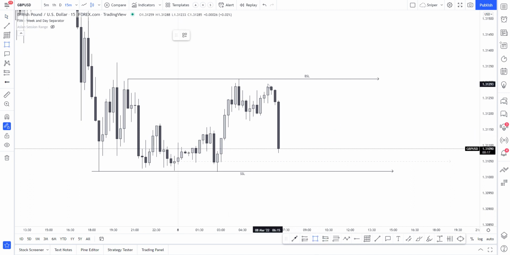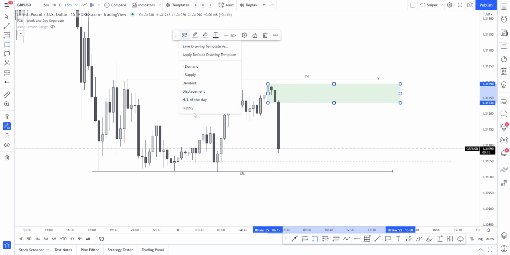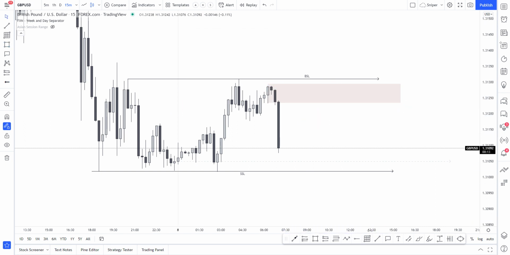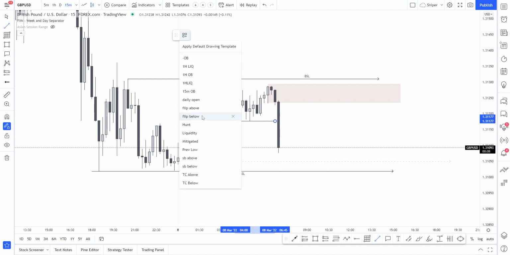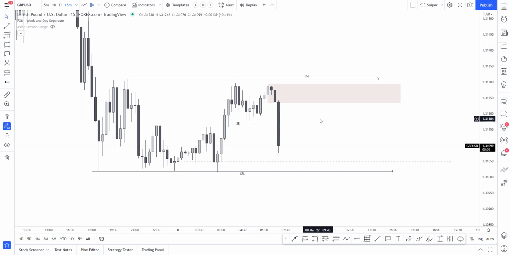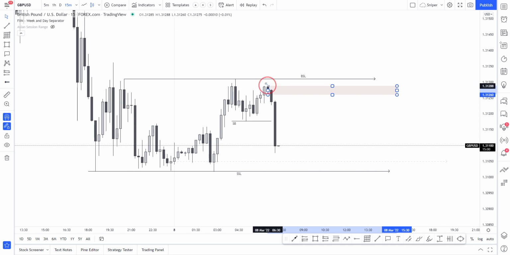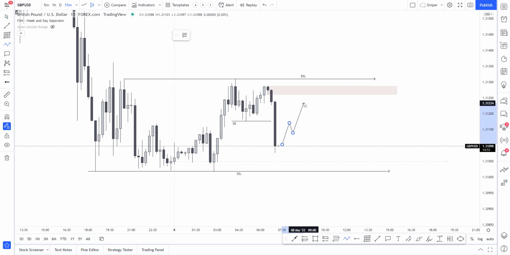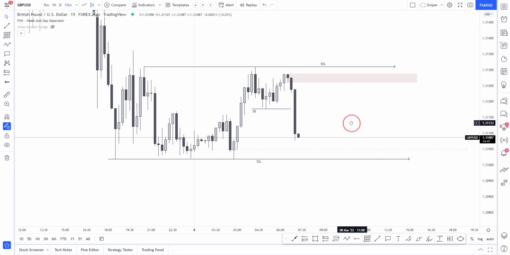Obviously you could mark these areas supply, because we all know what smart money teaches everyone is that the last up candle before the down move, that's where your order block is, or supply and demand, or whatever you want to call it. I'm looking at things a little bit differently, but ultimately we could expect price to come up to this area. But I would be hesitant to take a sell in here, primarily because we have these equal highs up here. So I do think we might first go above them and then down lower.